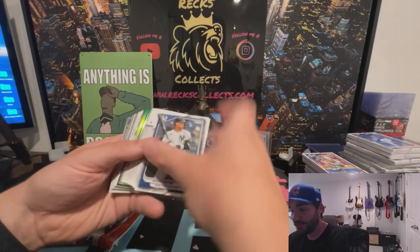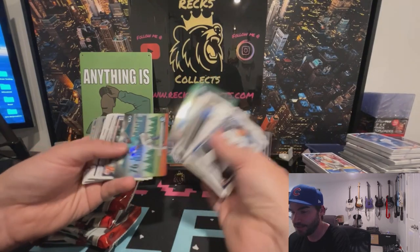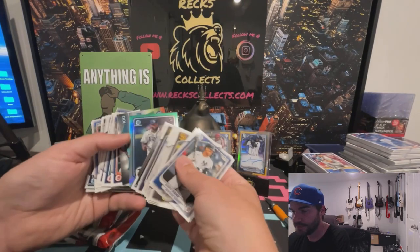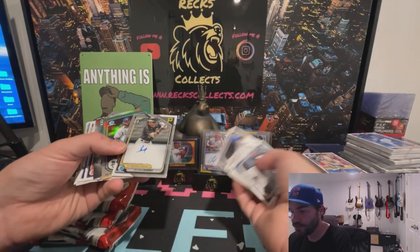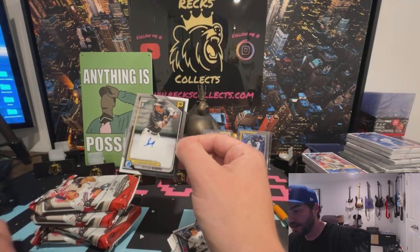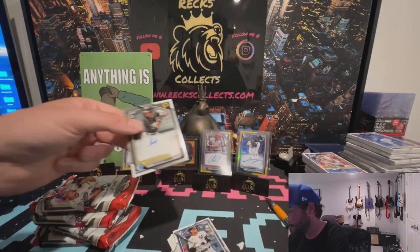So let's try. We've not pulled any autos. Here we go. This is our first auto, and it's base. That's surprising. Skull. Okay. So our base auto is going to be Srio. Hopefully I pronounced that right. His auto is like way for your Pirates base.